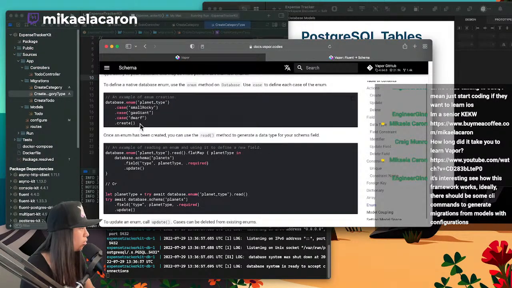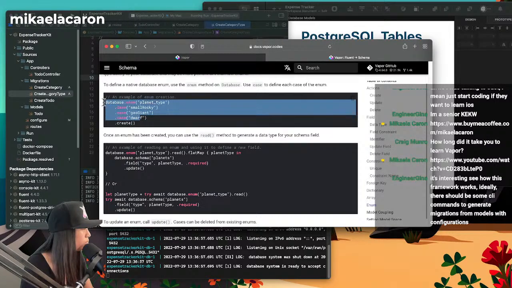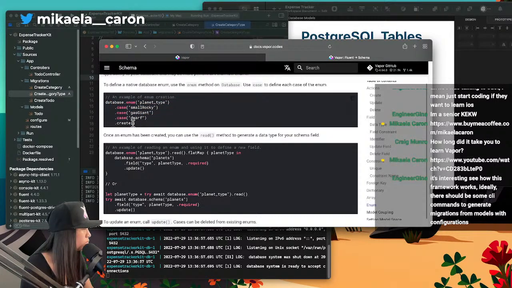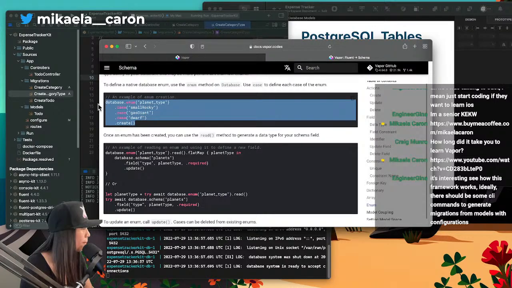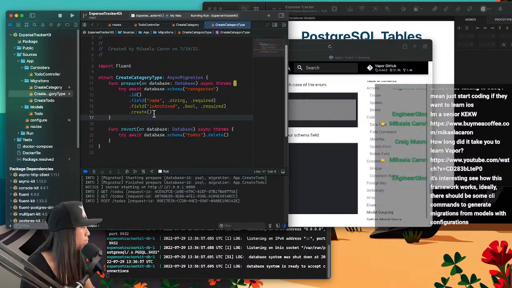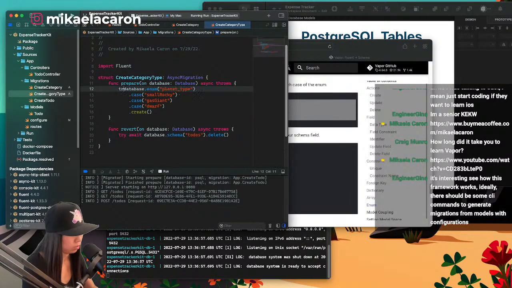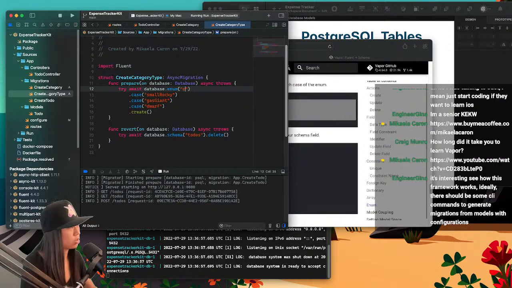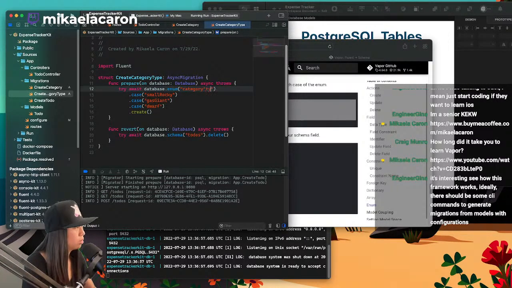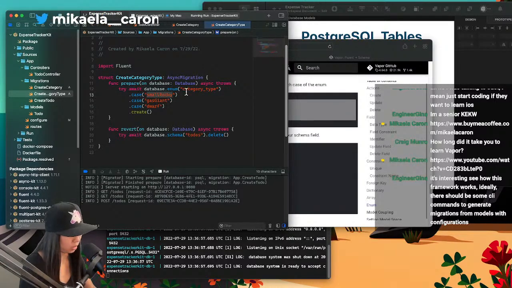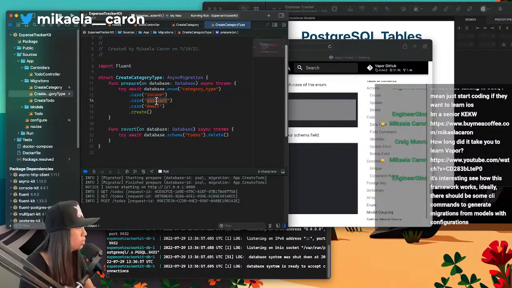Type, and instead of here, I don't know if we need try await. I'm guessing we do, but we'll just call this category type. And we have income and expense.